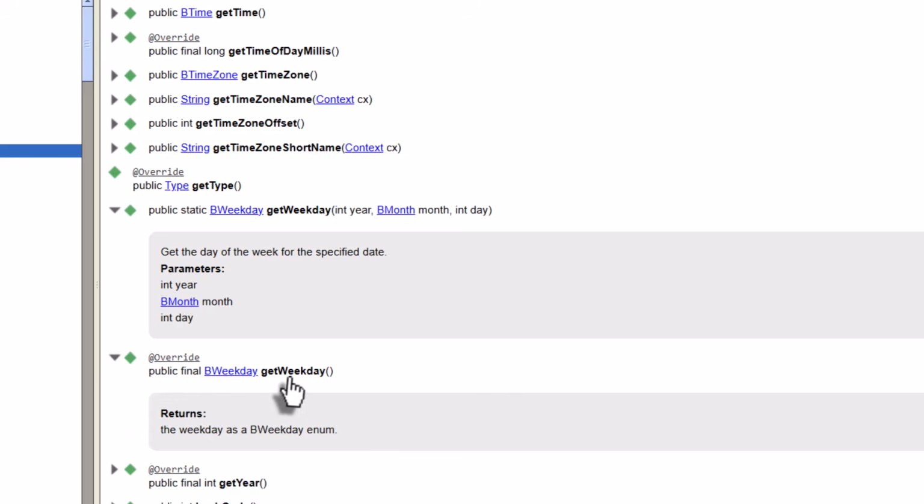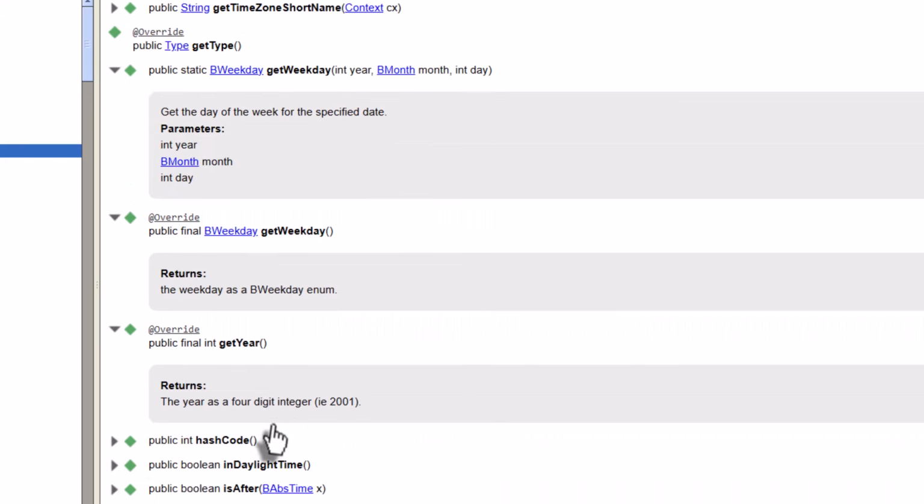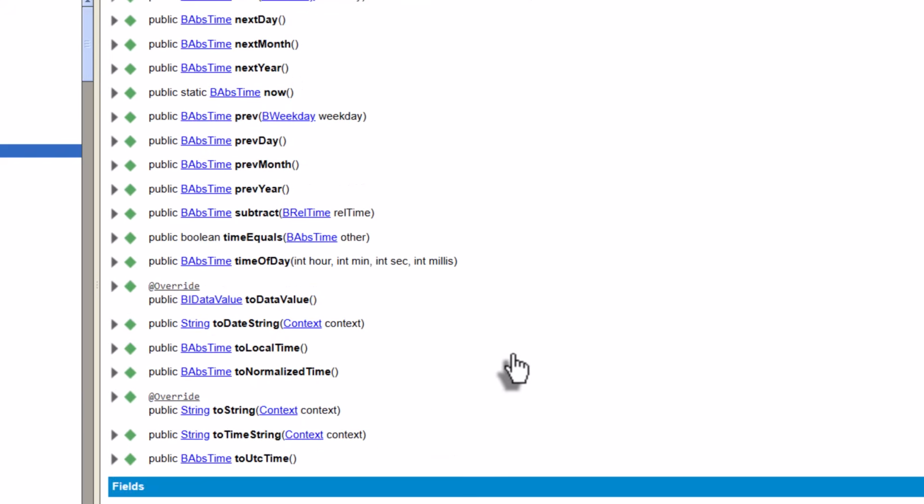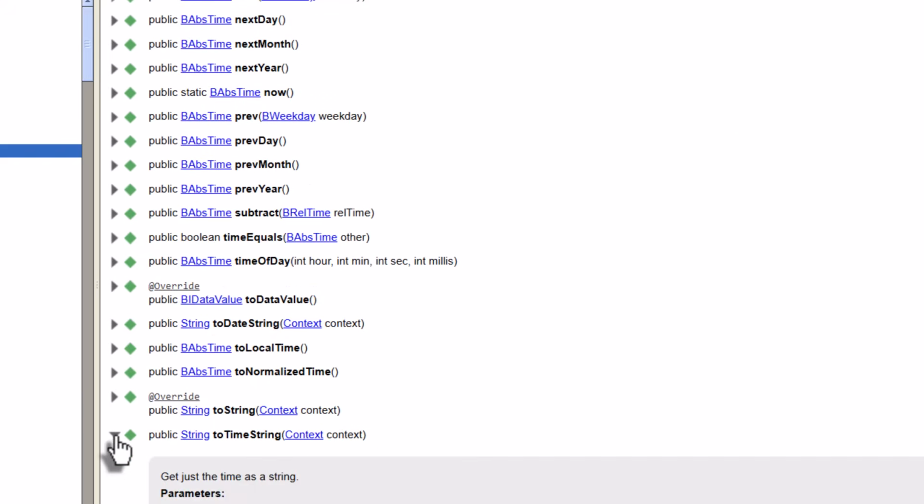But if I am referring to this method of different signature, right? Same method name, but it has different parameters, so it's a different Java signature. Then this method can be called, in which case it just uses the current time of the station as the argument, and it tells me what the weekday is of the current day. getYear, kind of same kind of thing. I'm not having to pass in any kind of parameter or argument. If we look at something like toString, for example, this is public, gives me back a string, but it takes an argument. In this case, it's context, so I'm okay to utilize that method then.